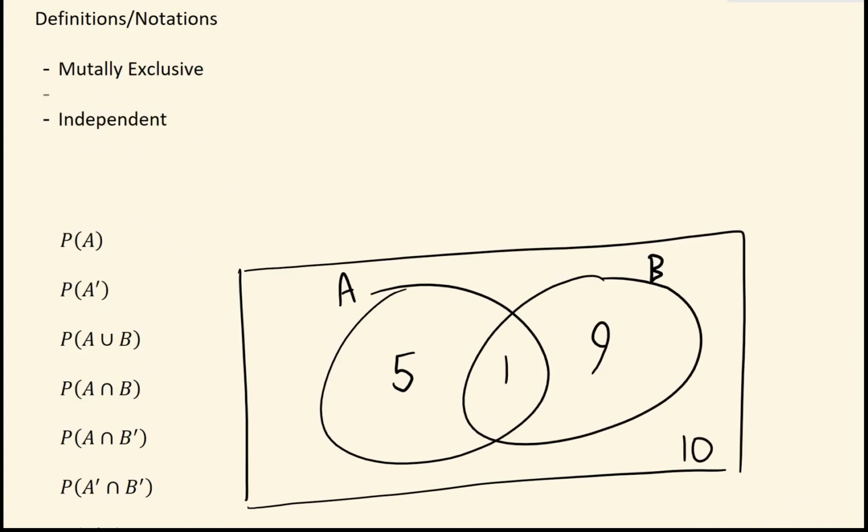We have a few definitions and notation to go through now, I'm afraid. So, some definitions. If 2 things are mutually exclusive, that means they cannot happen together. The best example I can think of is rolling a 3 and a 4 on a die. You can't roll a 3 and a 4, and if you want to work out the odds of rolling a 3 or a 4, you just add together the odds of getting a 3 and a 4, if that makes sense.